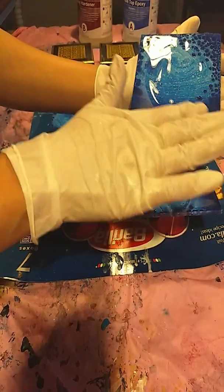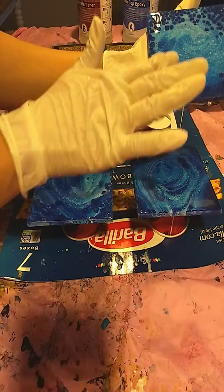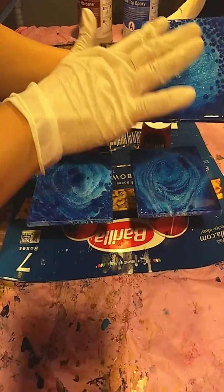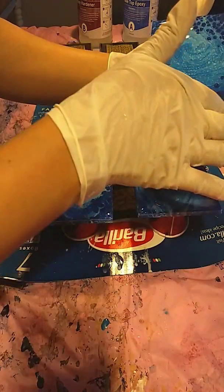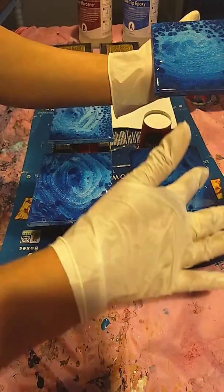If you have seen my previous videos, I try to save my colors as well from the pours. I just dip some small canvases or plain artist papers in those drips, which I later use for my jewelry or making some bookmarks and tags, which is a great way to save what you are using.